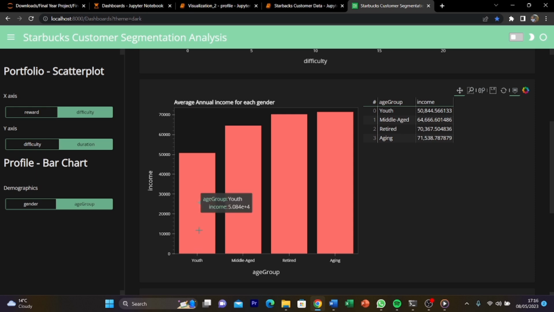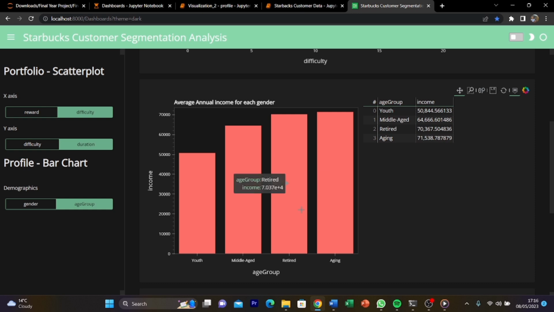As we went through in the visualization notebook, we have youth, middle age, retired and aging. For youth, as we mentioned, it was about 18 to 26 as far as I remember, and their income was just about 50k. And for middle age, it's about 64, retired 70, and aging 71.